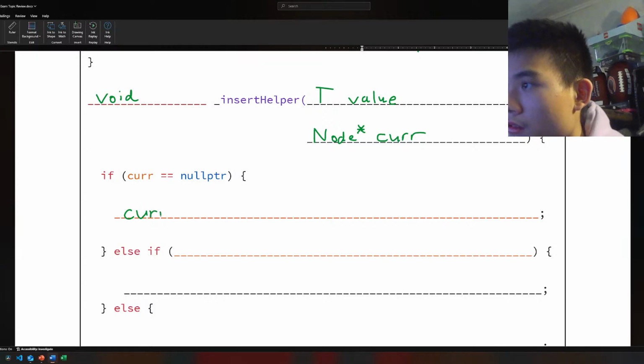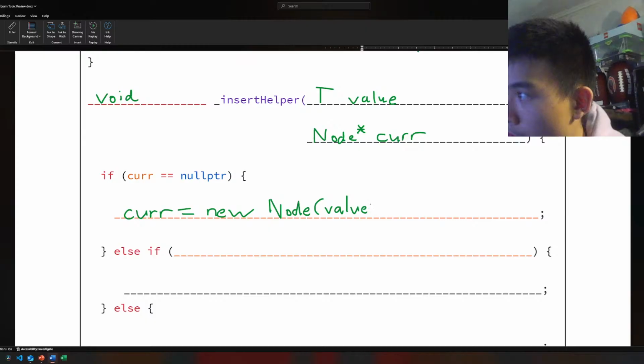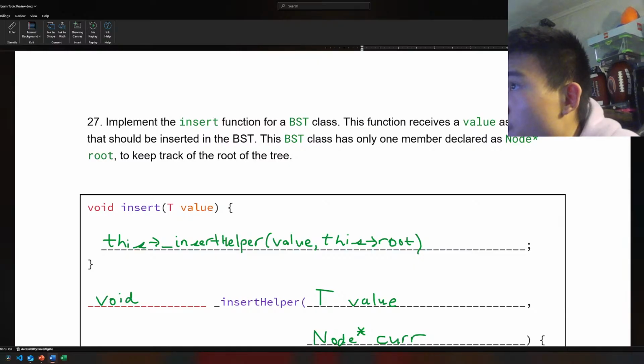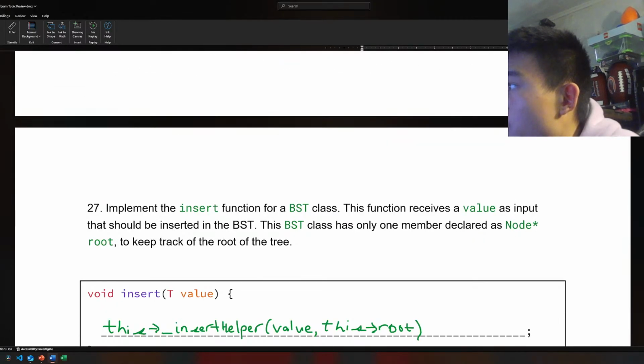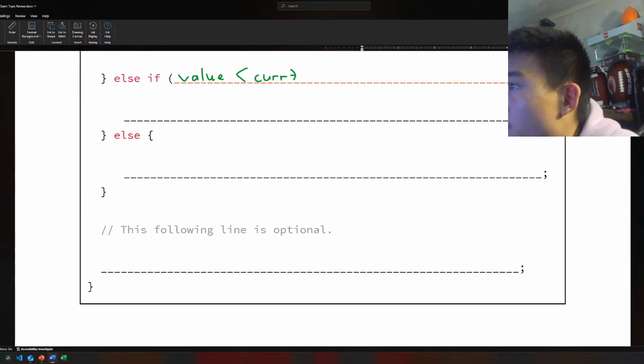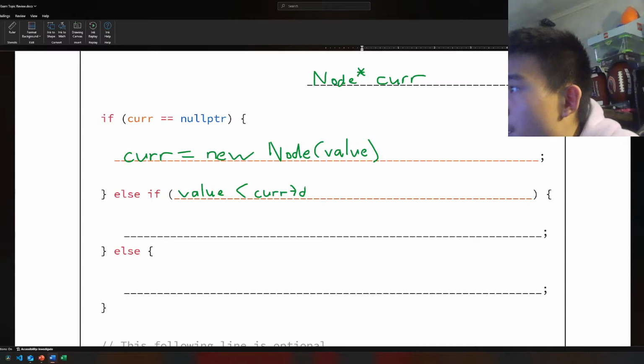So cur equals new node with value, and then else, oopsies, else if value is less than cur's value. The thing is just data, so it's cur data.